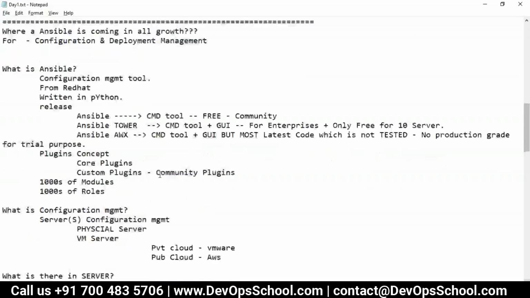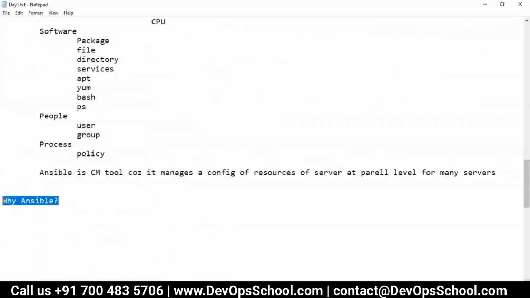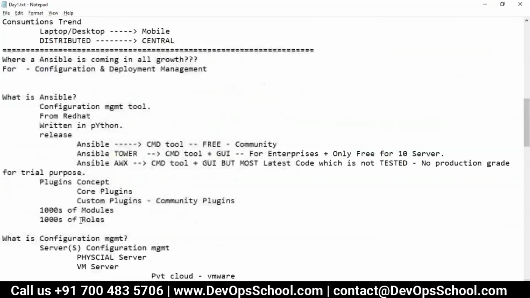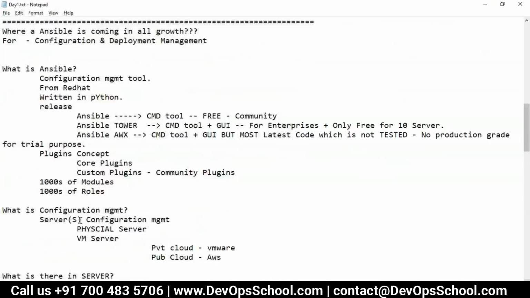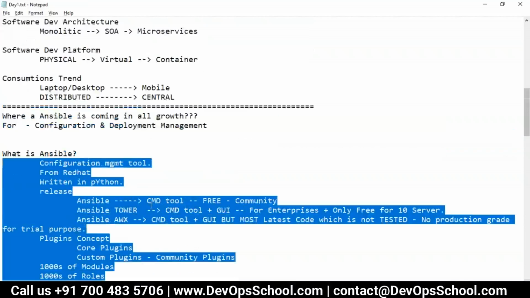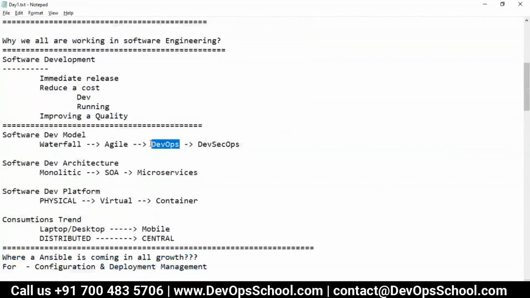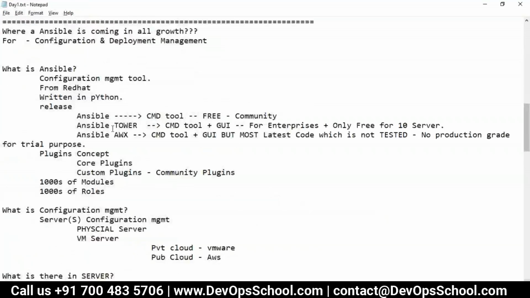Why Ansible? Okay. Yes, I'm going to come back to this topic. It's pending right now. Okay. What is Ansible? Any additional points you would like to add? Because I heard in the introduction session that many of you already have working experience with Ansible. So probably if I missed something, maybe we can share. And let me tell you, we are all in the world of DevOps as a software development model. DevOps is one model which states sharing with your team members, colleagues and the whole world. So any inputs from your side?